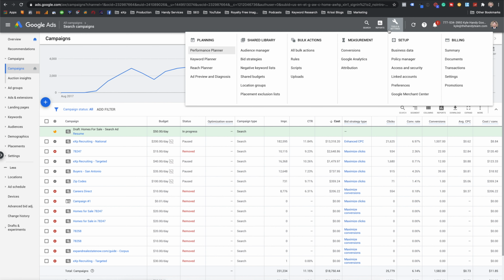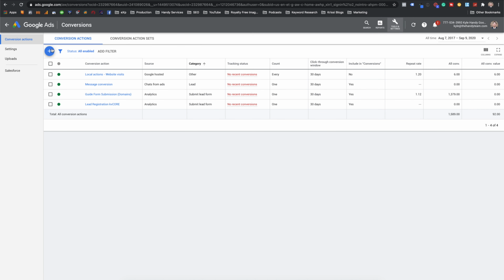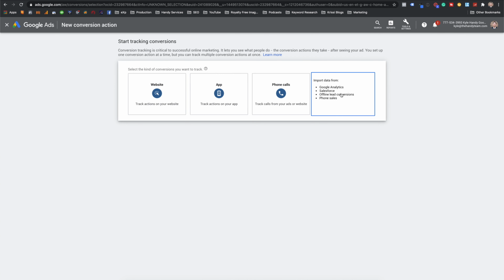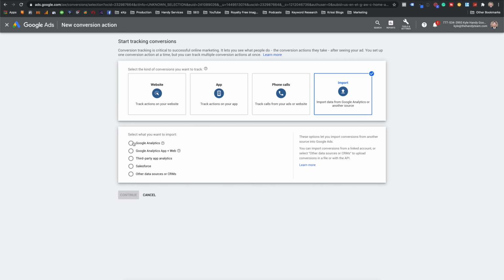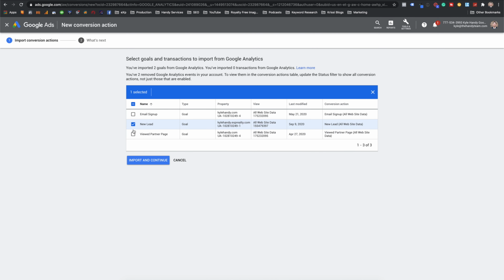Once you've done this, you're going to want to go back to your Google Ads console and import these goals as custom conversions. To do this, head up to your tools and settings in Google Ads, click on conversions, click on the plus sign, then click on import. It's going to ask you where you want to import your leads from. You're going to say Google Analytics, and then choose the goal that you just created in Google Analytics.